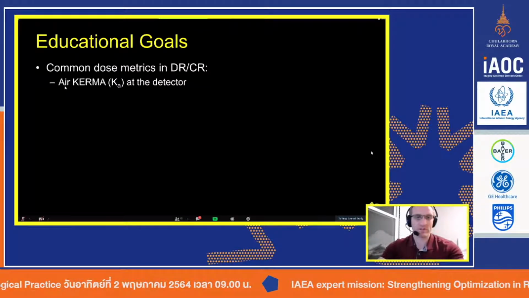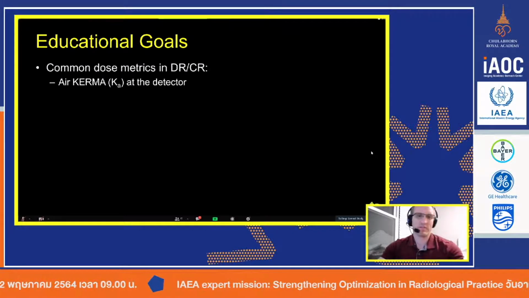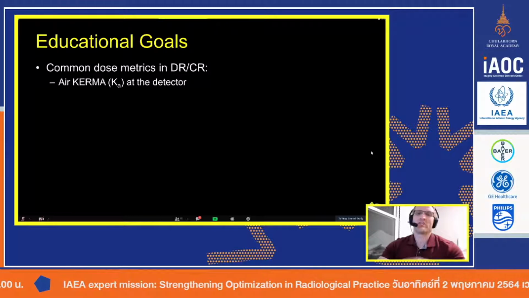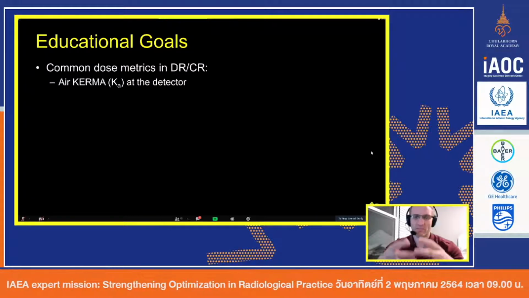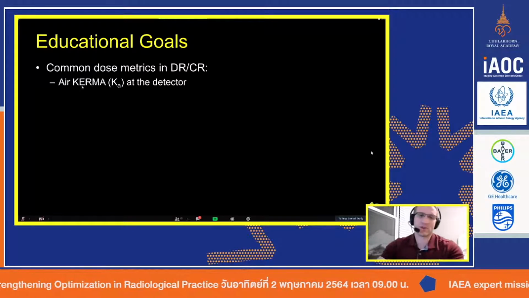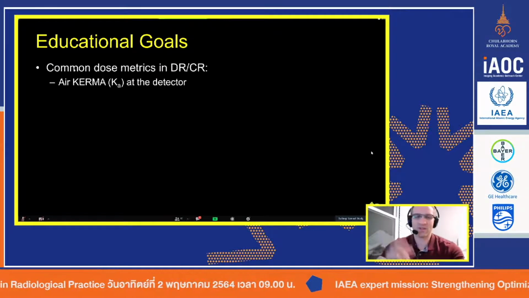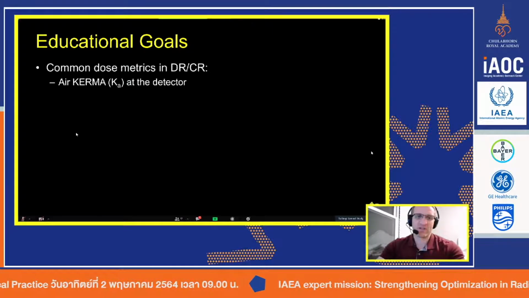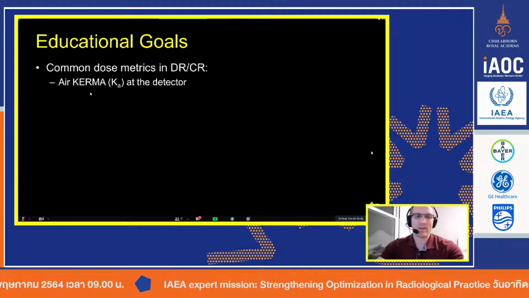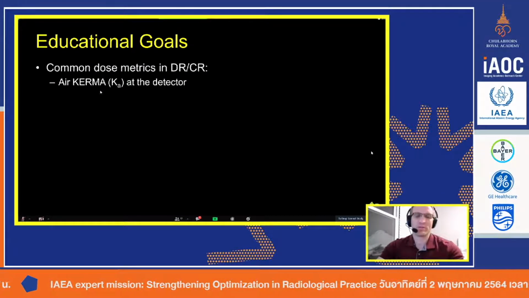So the first one, and I should also say, you're going to find that these are very familiar because we've been talking about fluoroscopy. And when it comes to X-ray producing equipment, fluoroscopy, X-ray, mammography, most of these metrics are the same. They each have some unique values, and we will get to that for diagnostic reference, radiography, DR and CR. But when I say air kerma, you probably recognize that.